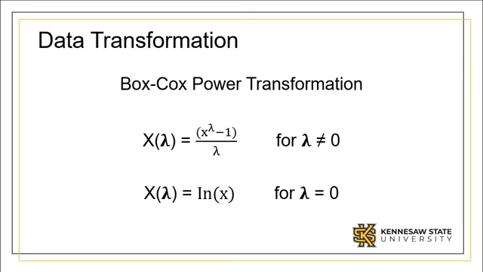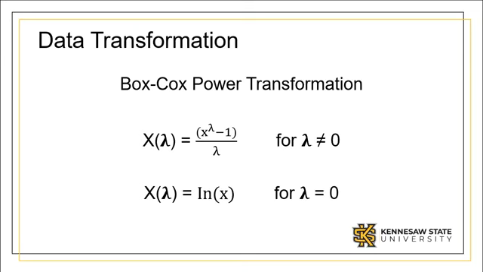Finding the ideal transformation is not easy to obtain. A common technique is the Box-Cox power transformation. This transformation entails raising the data to a power, lambda. Lambda can be positive or negative and optimized based on our effort to maximize the correlation between the transformed data and the percentiles of the normal distribution.